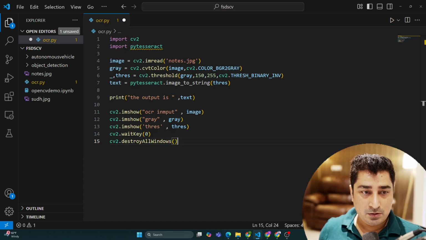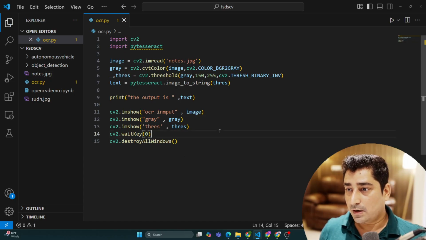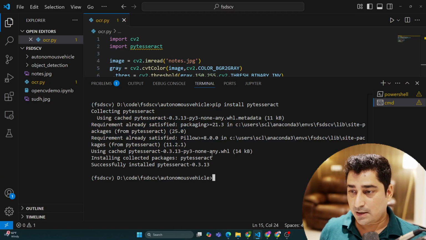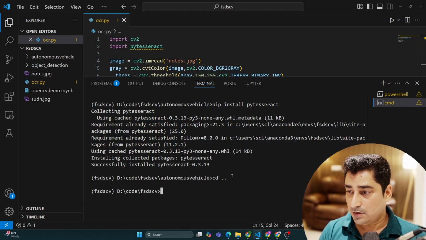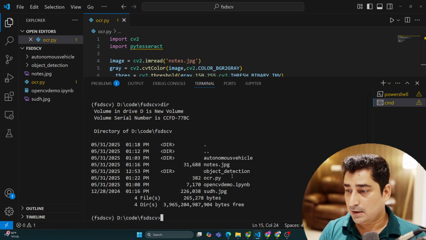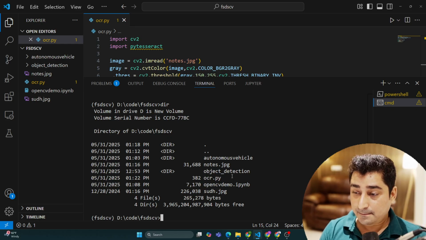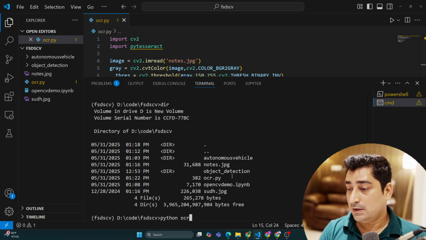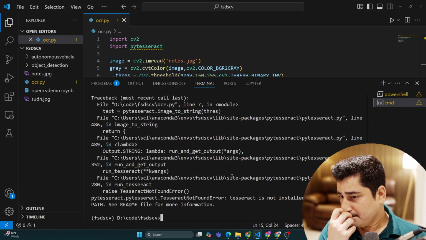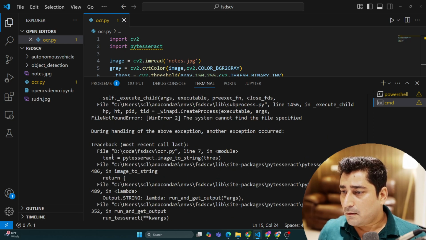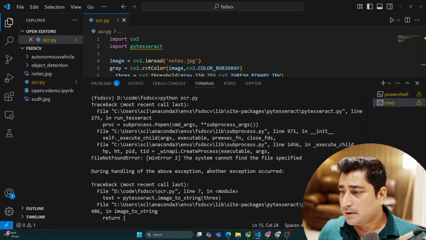Okay, so I can try to run this piece of code, ocr.py. So cd, dir, ocr.py. Okay, so python ocr.py. What is the error? System cannot find the specified file.